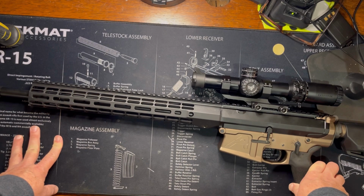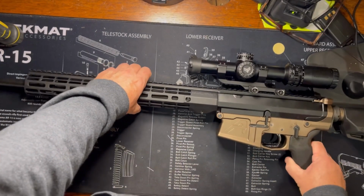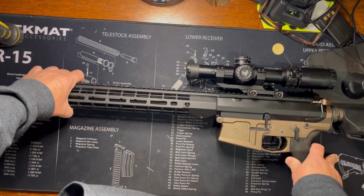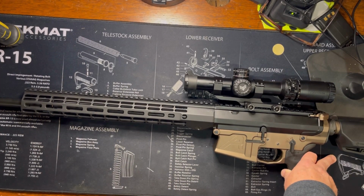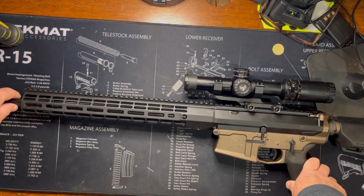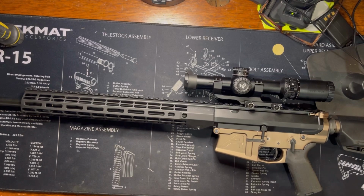I think definitely if you have a full complement of home defenders for your neighborhood in terms of SHTF or TEOTWAWKI, this is definitely something that you might want to have a couple of guys with, a little bit longer reaching power, a little bit more powerful ammunition. But it definitely wouldn't be my first go-to-war rifle in terms of what I would bring if I had one rifle with me. But certainly a formidable home defense rifle, formidable battle rifle, formidable range toy, and hunting toy. So those are the philosophies of use that I see with this.